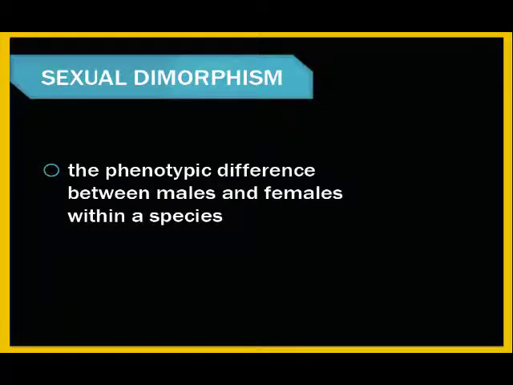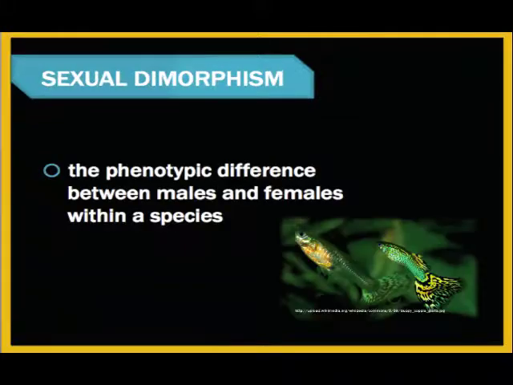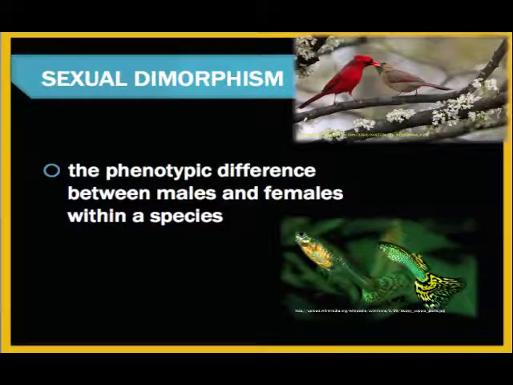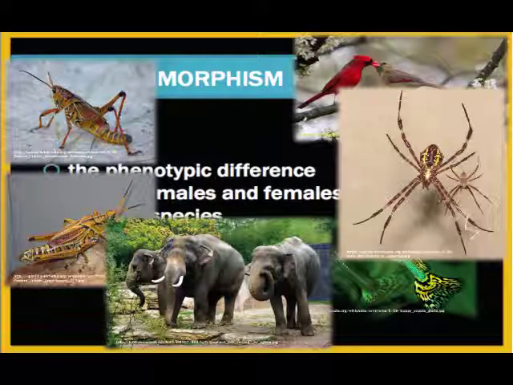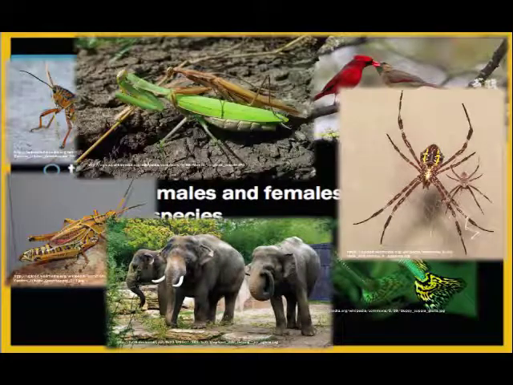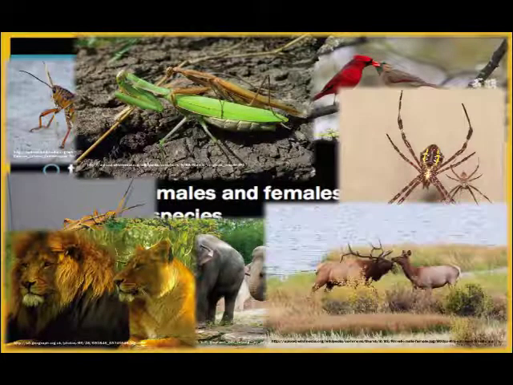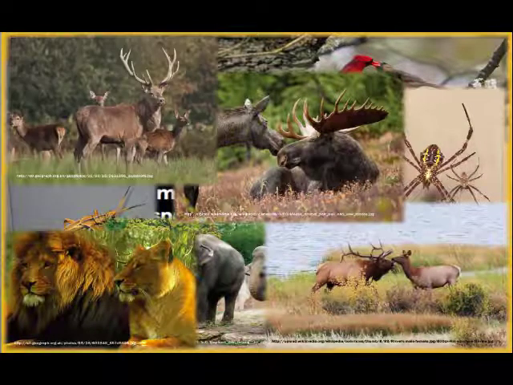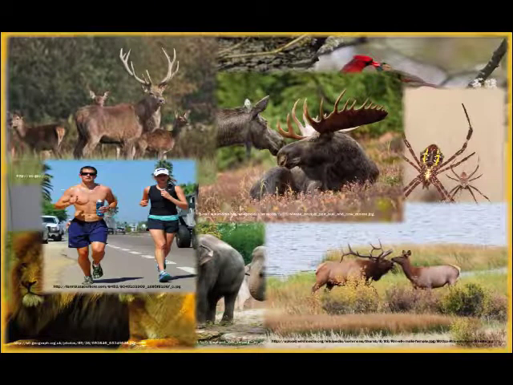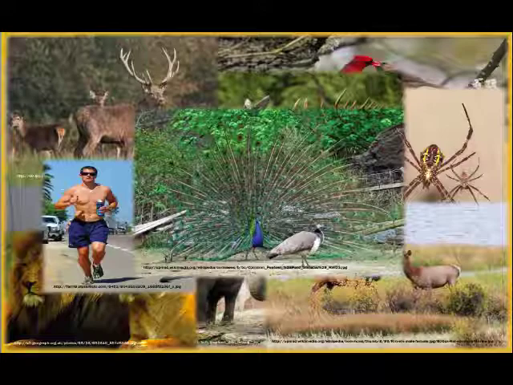These differences can range from subtle to extreme. What could be the purpose of these differences? The answer isn't always clear, but these phenotypic differences can play a role in the process of sexual selection. For example, in some cases, the larger male, the most colorful male, or the male with the largest horns will be the ones most likely to pass their genes on to the next generation. Sometimes the female chooses the male based on these attributes, and other times the phenotypic trait itself can give one male a distinct advantage over other males, thus allowing him to contribute to the future gene pool more successfully. It really is all about sex.